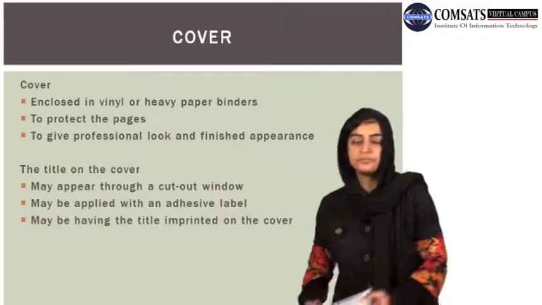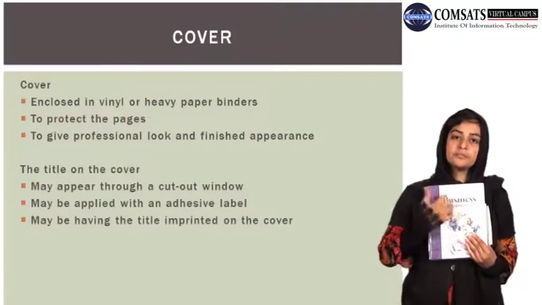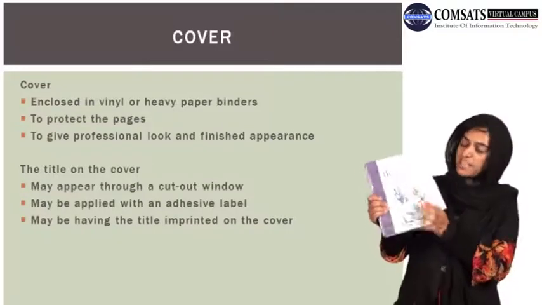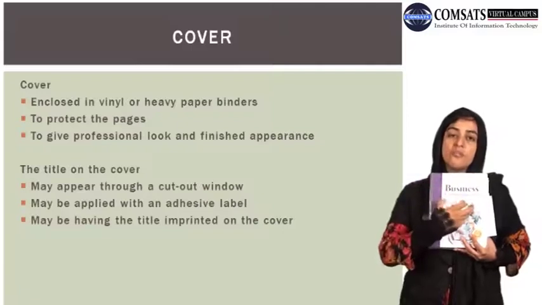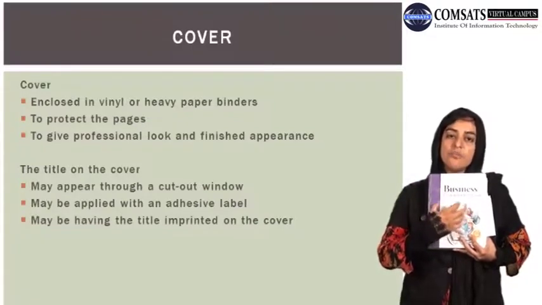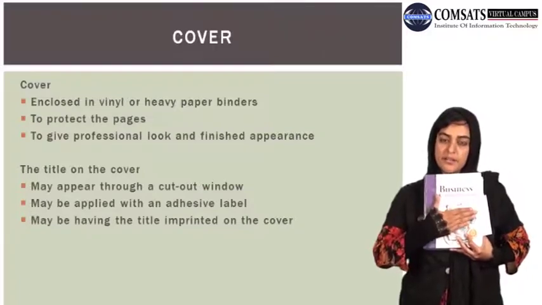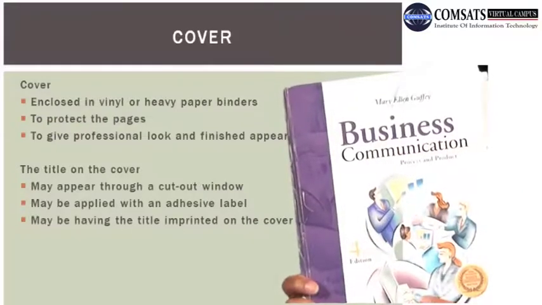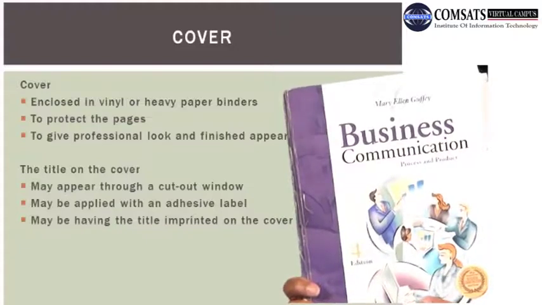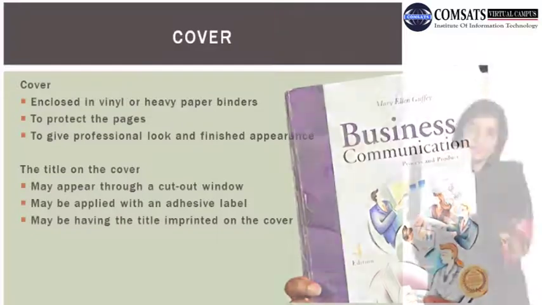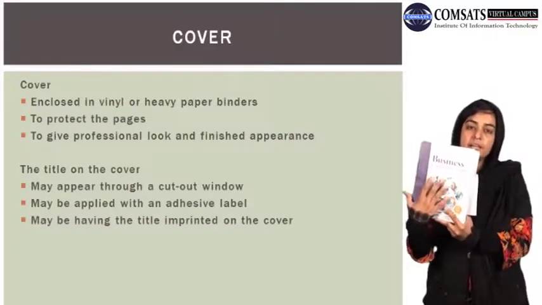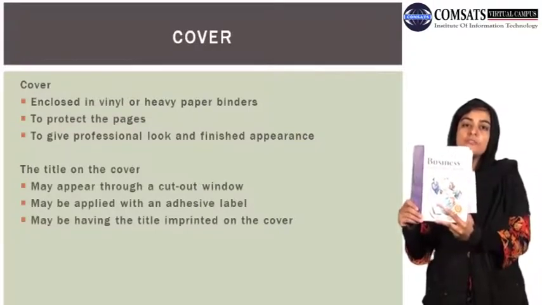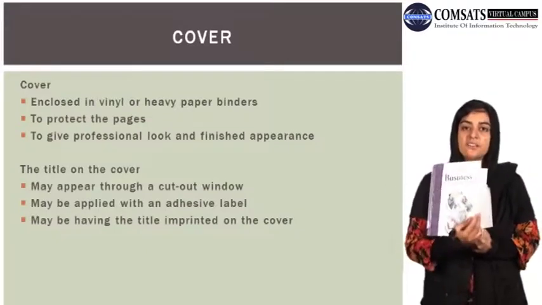Here, kindly have a look. This book, this is the cover. Bound, and it might be having the title over in the form of a cut out window or in the form of imprinted topic or an adhesive label. Here, dear students, this is an example of the cover. This is the cover of the formal report, and it is having imprinted title on it. And the purpose of this cover basically is to protect the pages or to give a finished look to the formal report. This one, this is the cover.